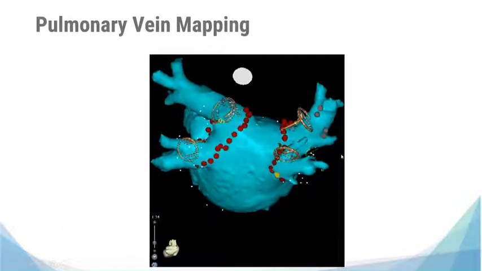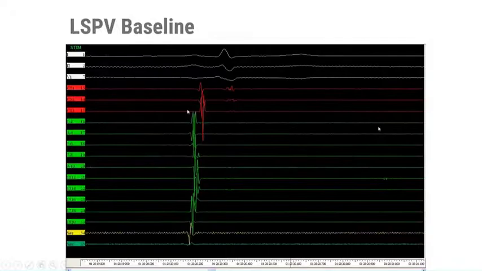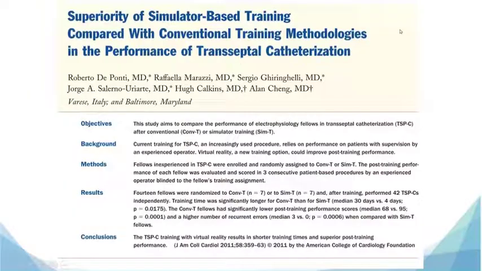So, of course, we reach the left atrium just to map the pulmonary vein, and we will see what will happen afterwards with the simulation of mapping of the pulmonary vein. And the pulmonary veins, of course, are mapped just to tell us about the endpoint of our procedure, which is complete isolation of the pulmonary veins.